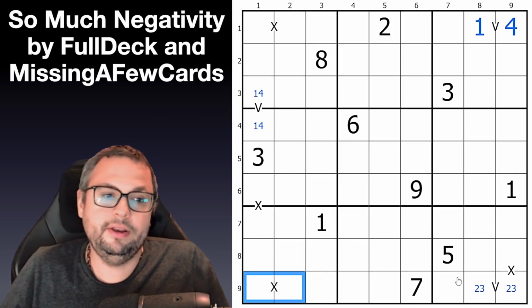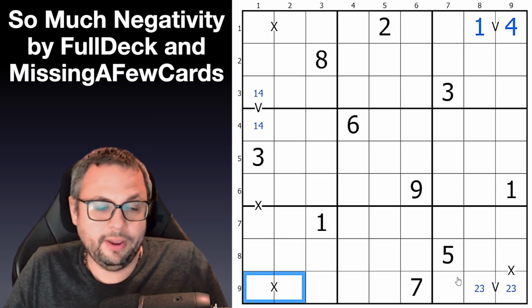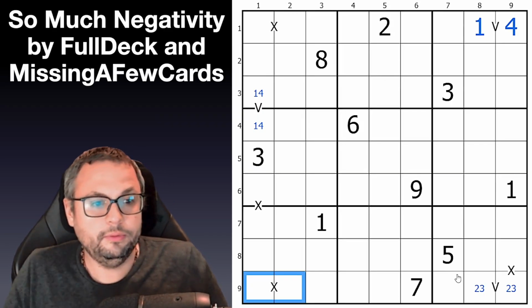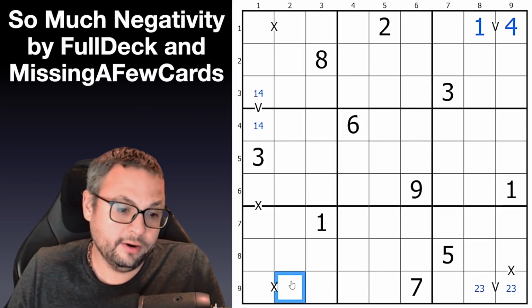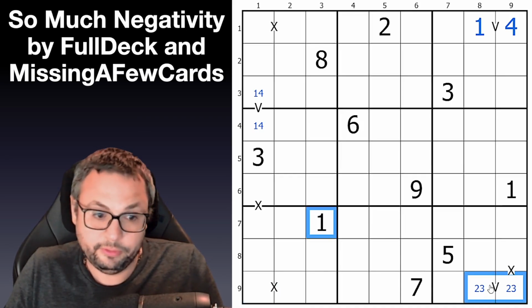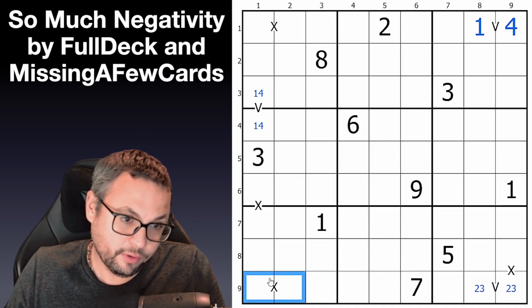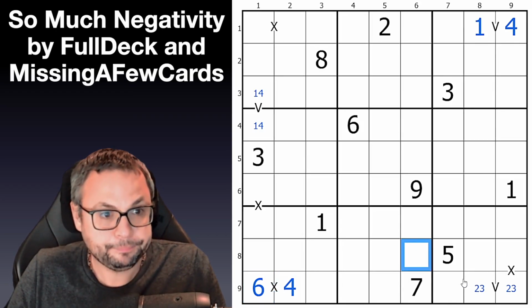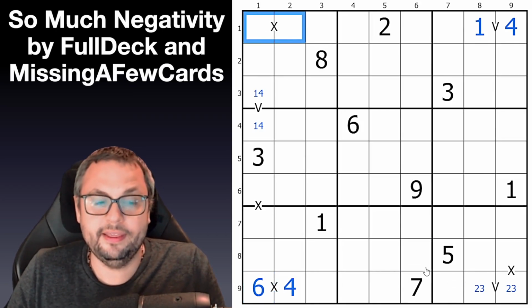And so quite often when you see an X, it is useful to ask yourself, okay, what is the high digit or what is the low digit on it? And quite often you will know what the answer is. So here, what's the low digit on this? Well, it's not 1, 2, or 3, so it's 4. That means this X is a 4, 6, and the 1, 4 looks down and tells me that's the 6 and that's the 4.